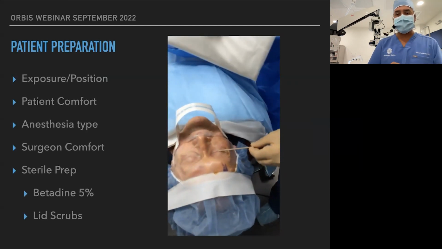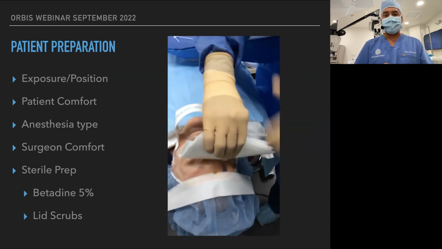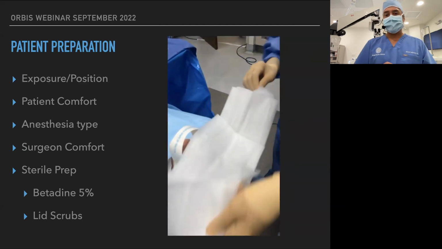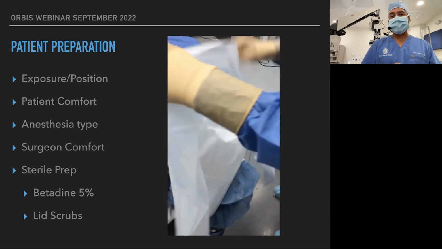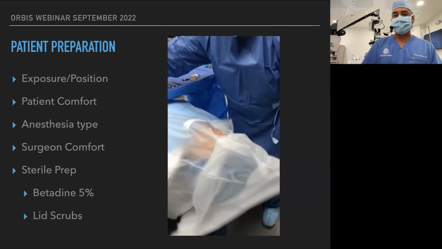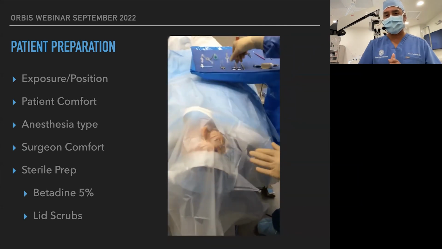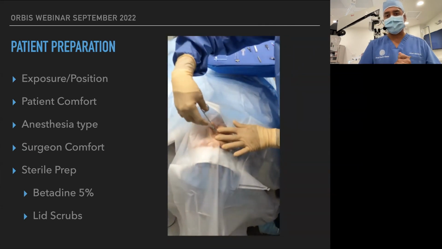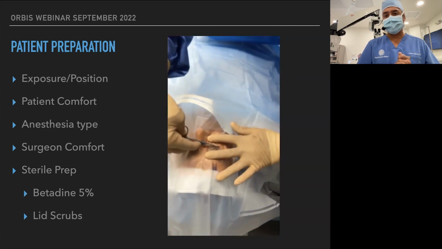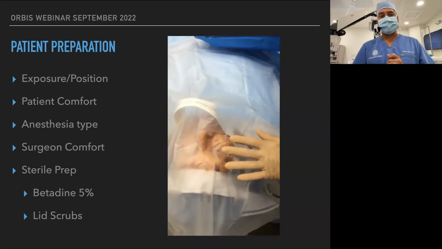Here's a video of a routine case in our center where the technician is prepping the eye and putting the drape on. You see I have the patient's head taped, and then we put betadine around the eye, covering the nose, down the cheek. Then they're spreading the plastic with a little bit of drape support underneath, so the patient's not just mouth to that plastic. Carefully, the technician's removing a little window there, making a slit across the palpebral fissure, and then we're going to put in a nice speculum.